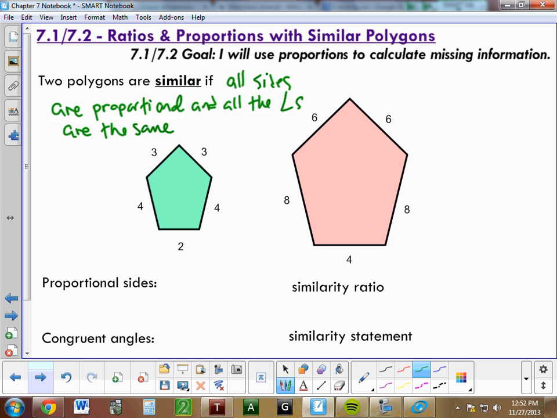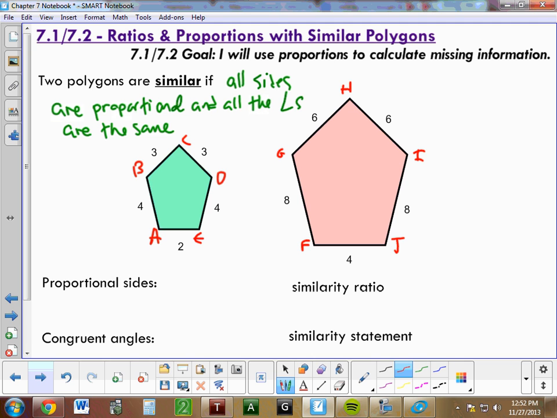If you want to check whether things are proportional, you can do that by checking the sides. If you know that all the sides are proportional to each other, then all the angles really should be the same. So in this case, I'm just going to deal with the sides and show you that, because if the sides are proportional, then the rest of the polygon should be proportional. Let's put some letters on here: A, B, C, D, E, F, G, H, I, and J.